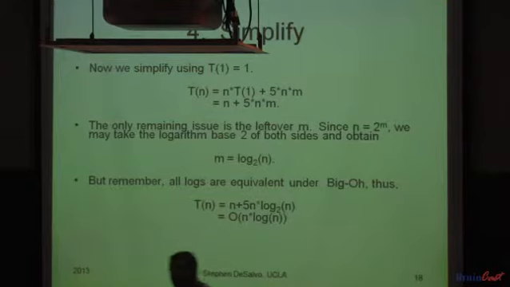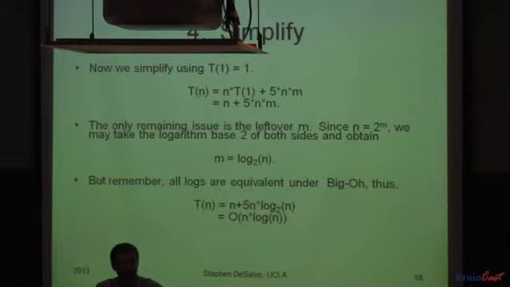So now we just need to solve for m in terms of n, and then we're done. Okay? m is the number such that 2 to the m equals n. So m is the logarithm base 2 of n. Okay? So just plug in n equals 1024, m equals 10, and you'll see the connection. And this is just codifying it in general.